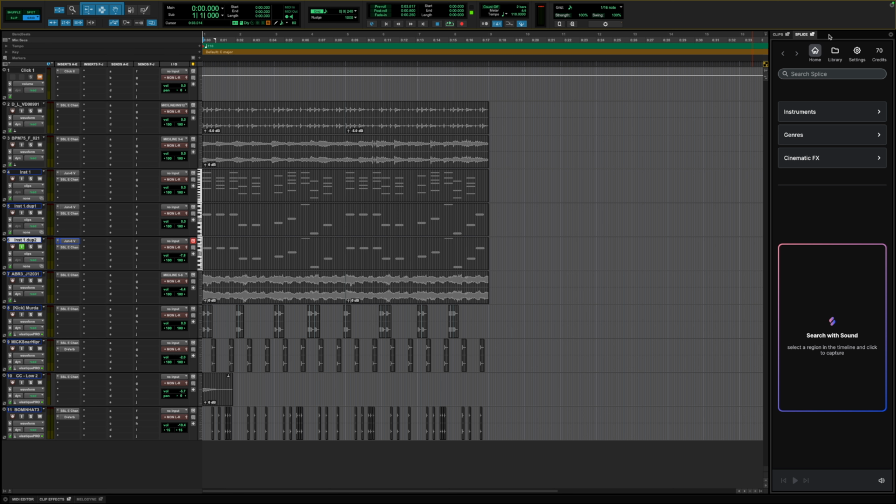But I think this is where they kind of missed an opportunity. I'm sure they're going to come out. There's no way that they're not going to add that feature. And if they don't, that's going to be insane. But I'm 100% sure that they're going to add this in a future update, probably sooner than later. But yeah, I think it's something that they should have dropped together with the Splice thing, or they should have done it first and then the Splice. But like I said, I don't know.